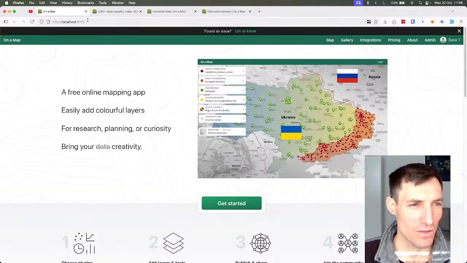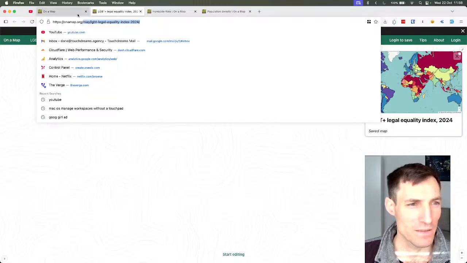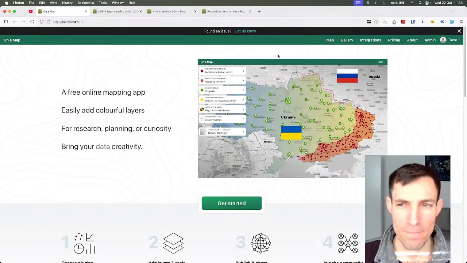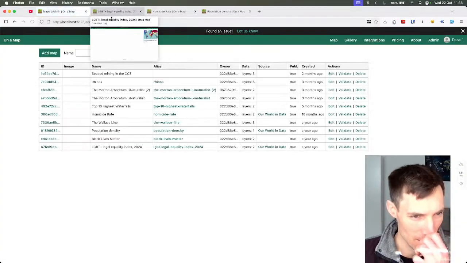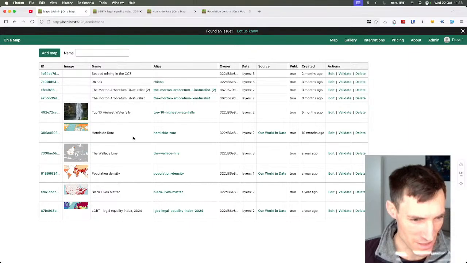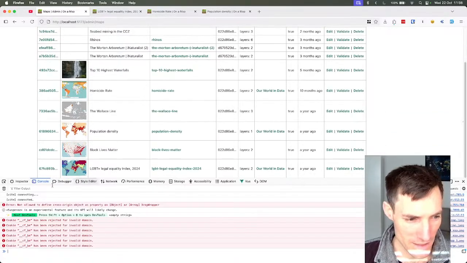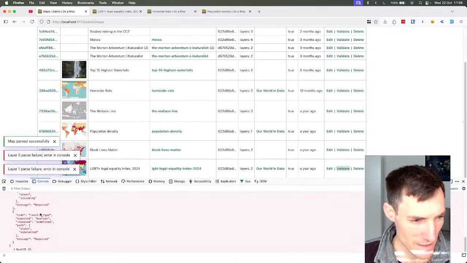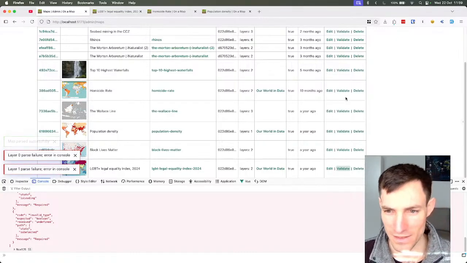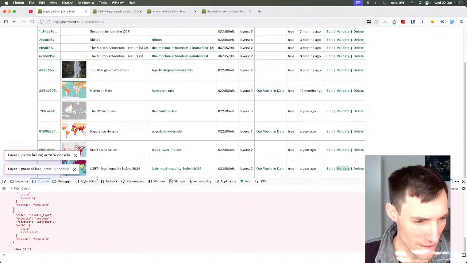Okay, let's go to the local site. Actually, you know what? Let's go to admin first, and then go to maps, and then go to the LGBT one, which is this bottom one. Now I can click validate, open up my dev tools, clear, click validate, and you can see here it tells me, I built this in the last session, a validate option for each map, and it shows me here what the details are.